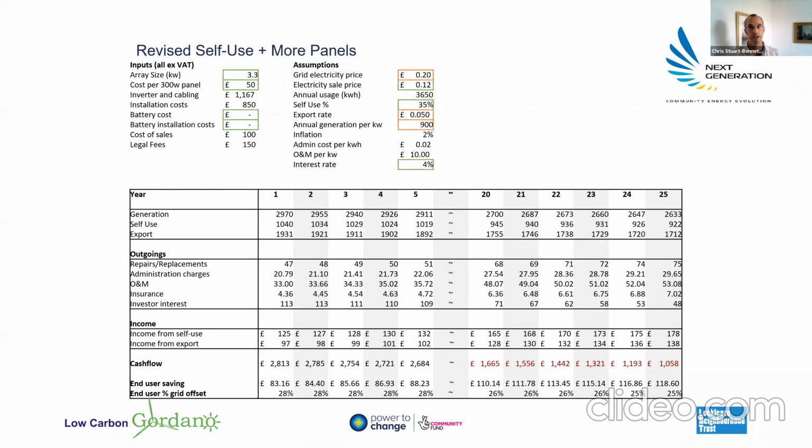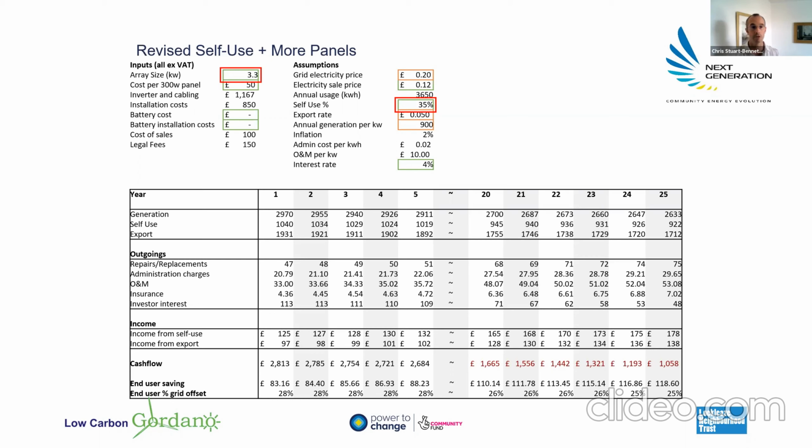So what happens if we add more panels? I've modeled it on 2.7 kilowatts installed because that's how much I've got on my roof, and I could check the numbers against that. But if we increased it to 3.3, so that's 11 300-watt panels on the roof, the self-use drops a little bit because you're generating more power, so a smaller percentage of that power actually gets used, but you're still looking at about a megawatt of power used from the solar each year.